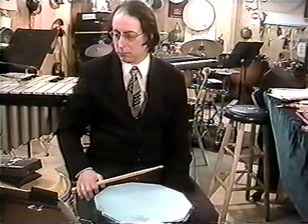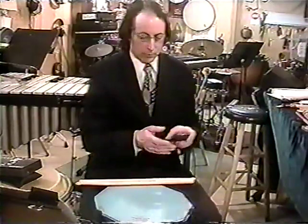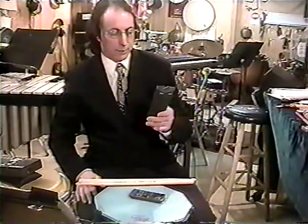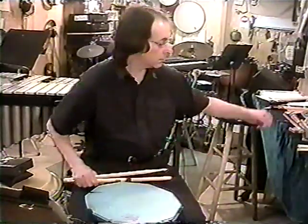I'm interested, even myself, in seeing if some of the mechanics of executing these things alters with velocity. For the most part, I would say no, but maybe when you really get up there, things might happen. For that, I think I want to wear a short sleeve shirt. So here's number one. One, two, ready, go.